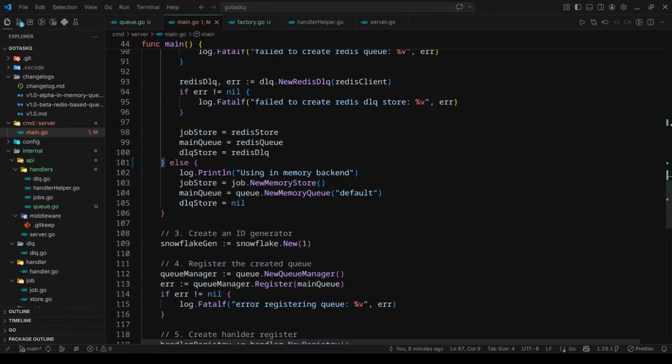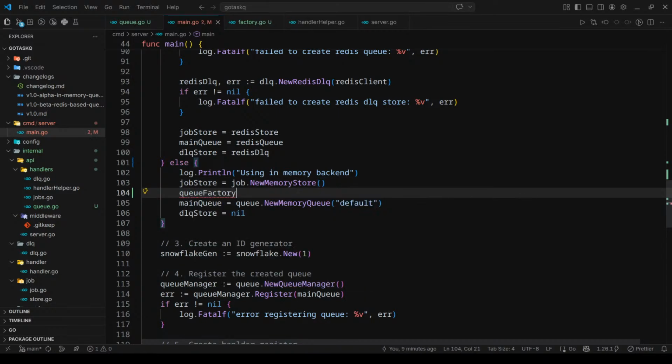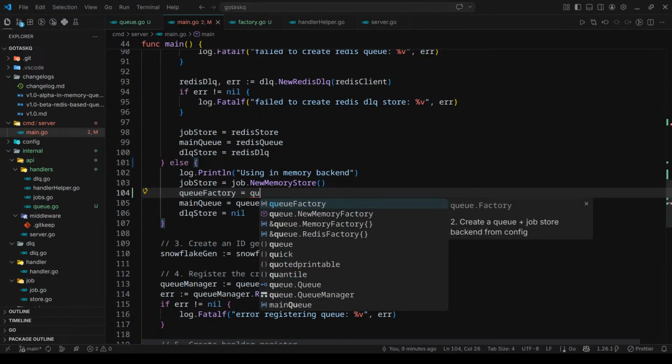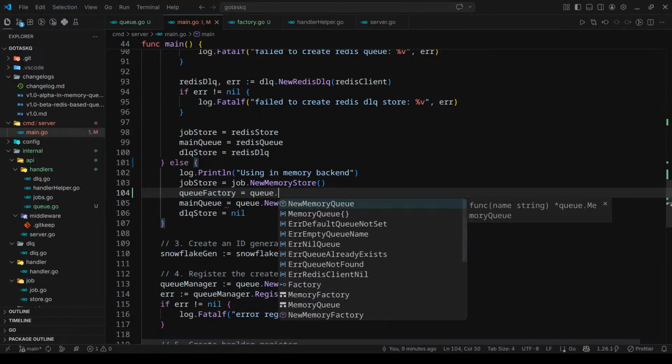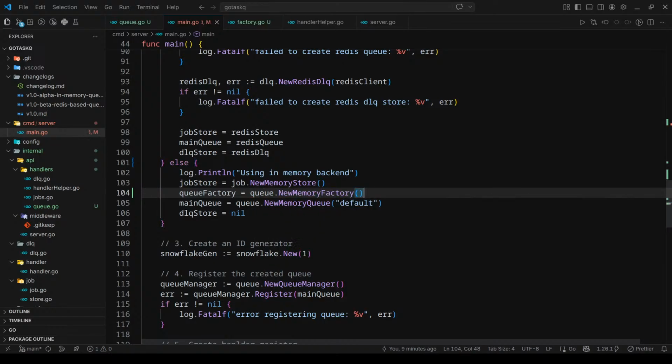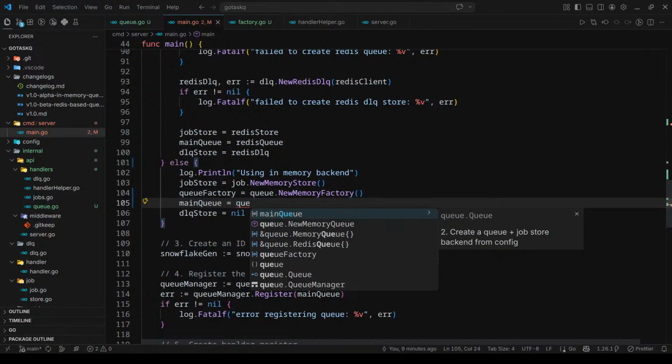Next thing I'll do is else. In the else case, I'll create a queue factory equal to queue dot new memory factory. It doesn't take anything and it doesn't return any error because it's just creating a map.